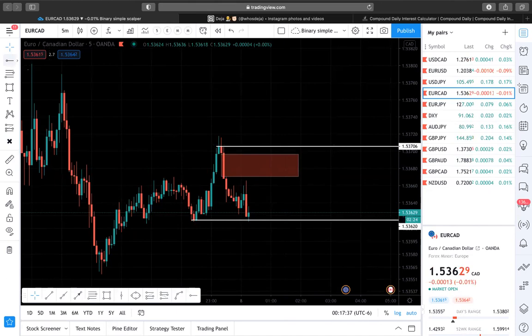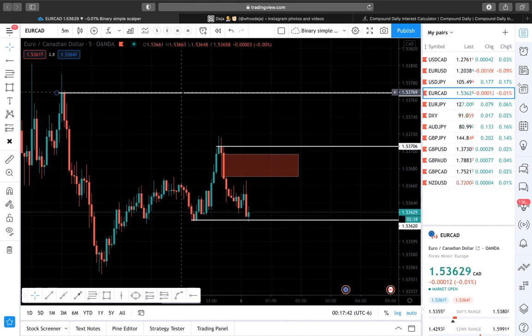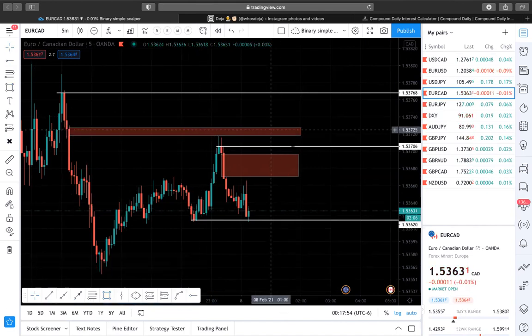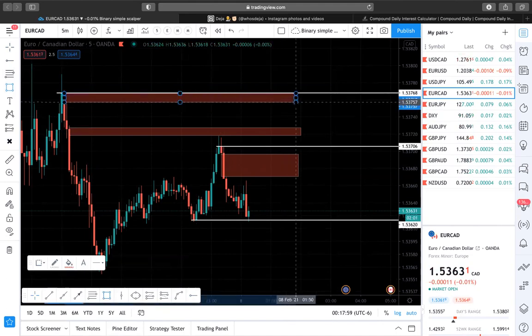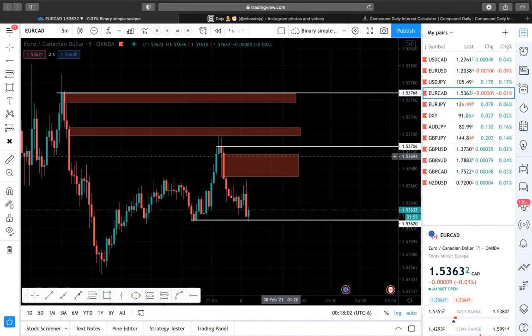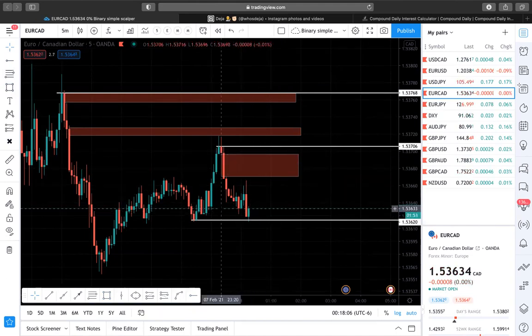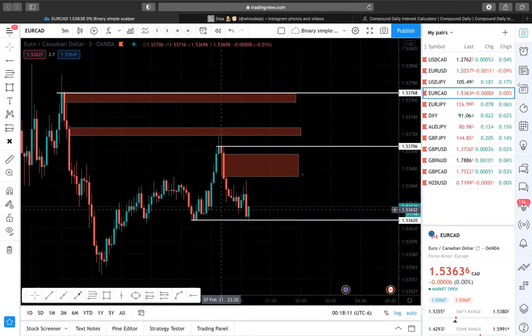If we came up past there, my next zone would be right here, 768. And so I'd probably go 770, which I think is my wick right here. Yep, 770 is my wick. Reason why, same thing: I got a little bit of an imbalance right here, and a little bit of imbalance right at the top. That's perfect, right? Imbalance right at the top. And so you look for these areas, you wait for the retracement, and you wait for the drop. If we had entered this, we'd have been in crazy profit.